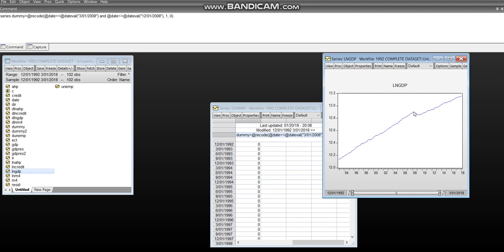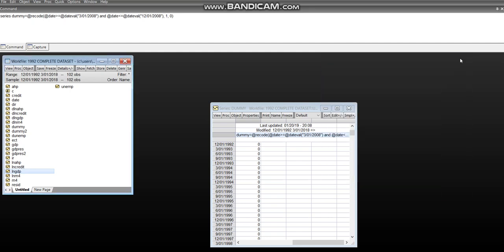If you can see, it seems like the structural break almost starts there, right? And we could argue it carries on until something like here. Something like, say, March of 2009. Actually, for now, I'm just going to leave it. But suffice to say that this is how we would create a dummy variable. It's quite complicated, but again, I'd advise you to check this stuff out on the help section of the Eviews website.